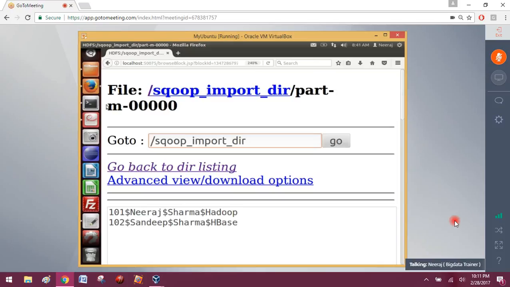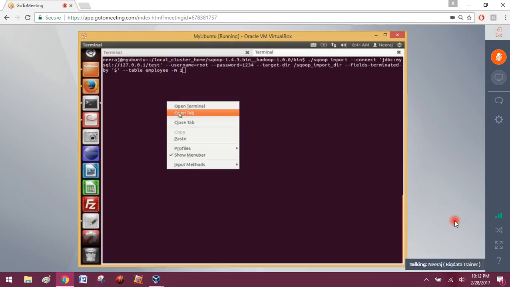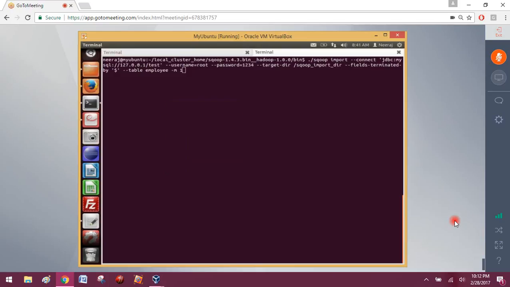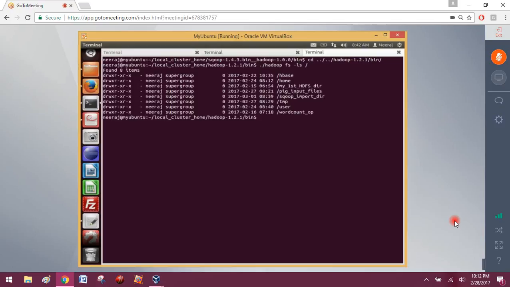And Tushar, to answer the question, I am going back. Let me open one more tab, and I will go back to my Hadoop window. Hadoop, yeah. It's there. Sqoop import data. Okay.